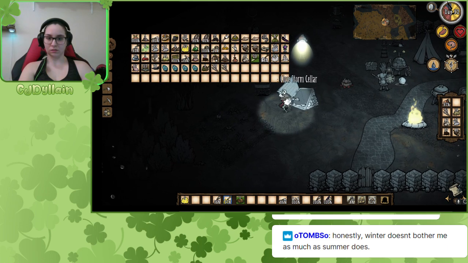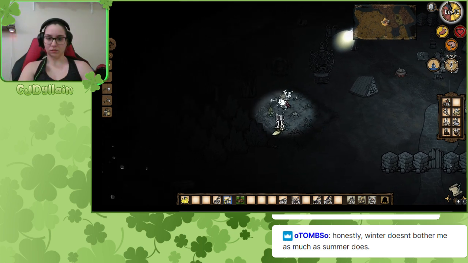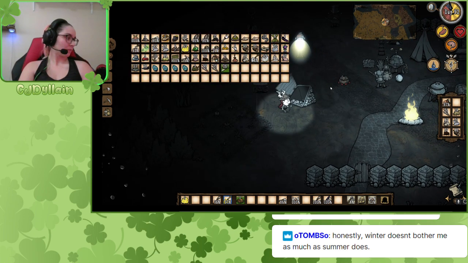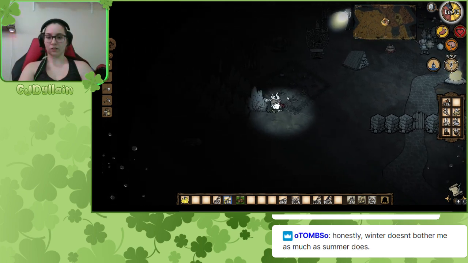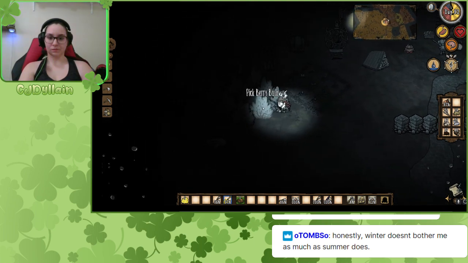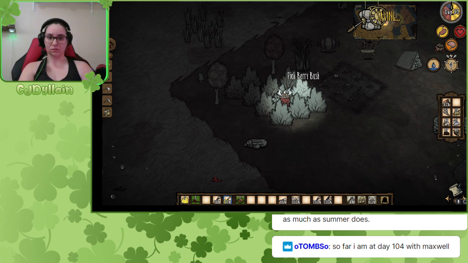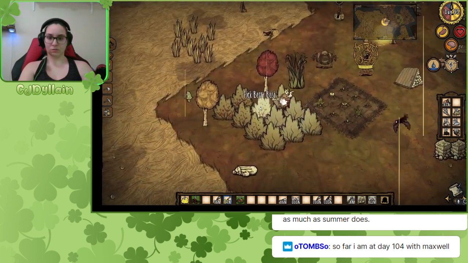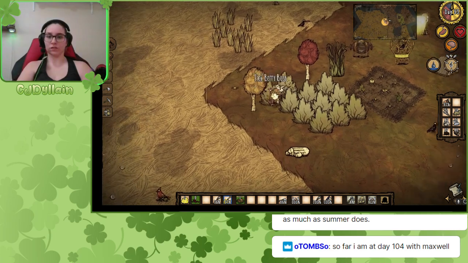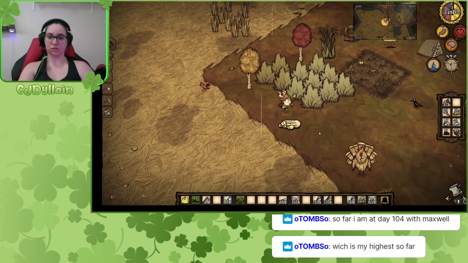Beans. No, I don't want to eat them. Plant. And then store. I don't even know how many hours I have in on this game. It's a lot. That's all I know. I'll have to actually look it up. Fillers. Really tricky. There's the spear.